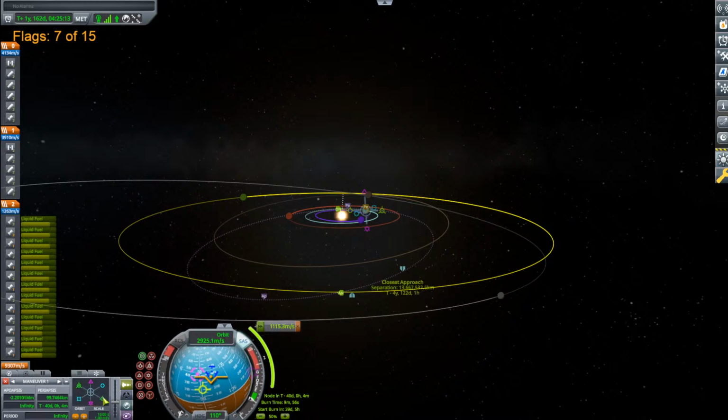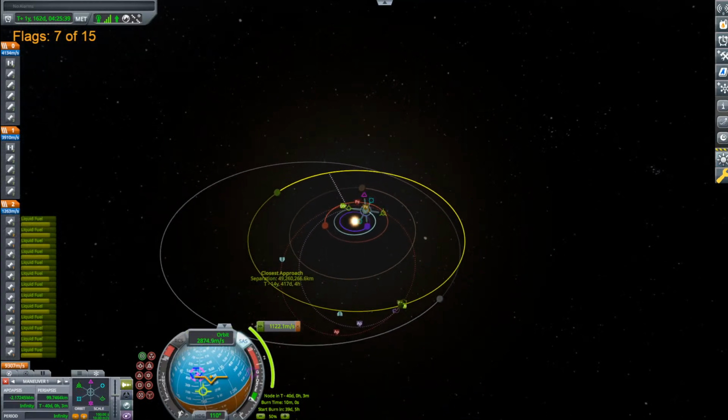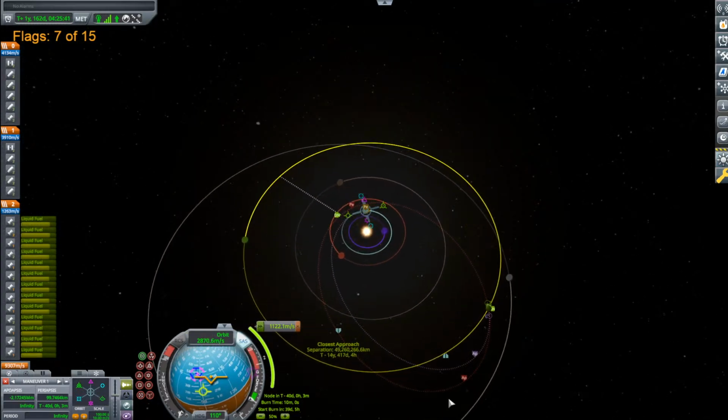That's going the wrong way. So a little more prograde. And I can see normal. You can look at where the ascending node is. You want that ascending node close to where your intercepts are going to be. There we go. And then a little more prograde. Whoops. There we go. So some tweaking on that.